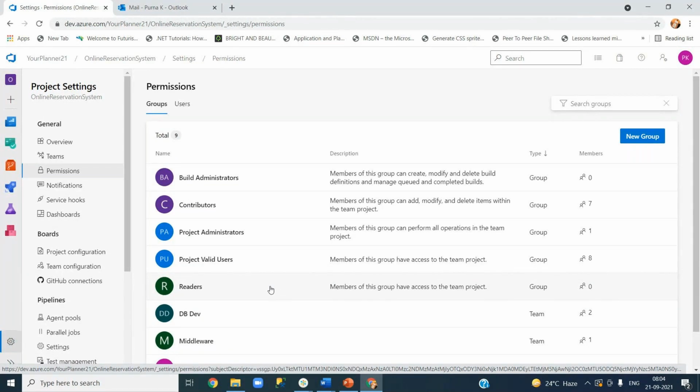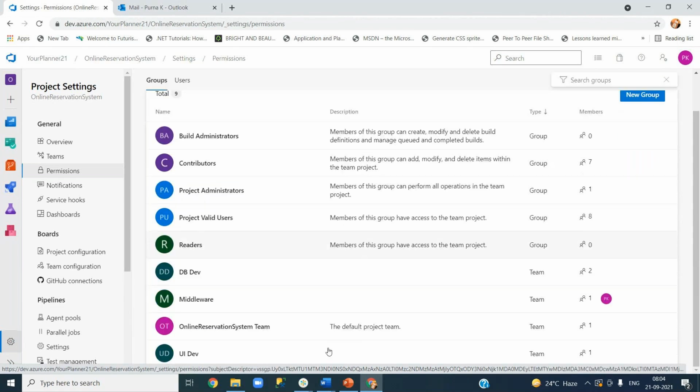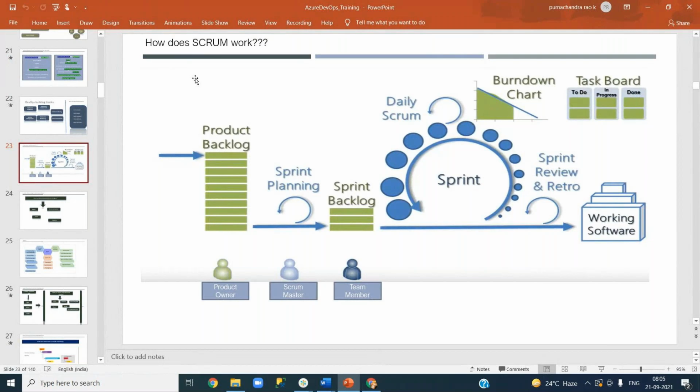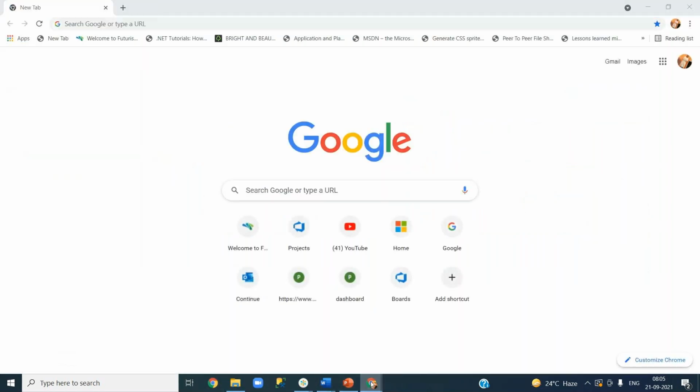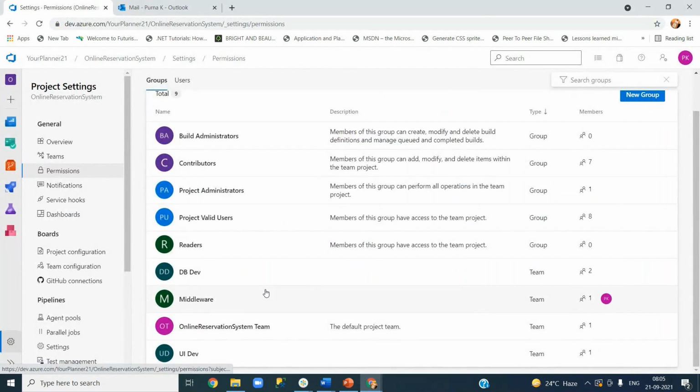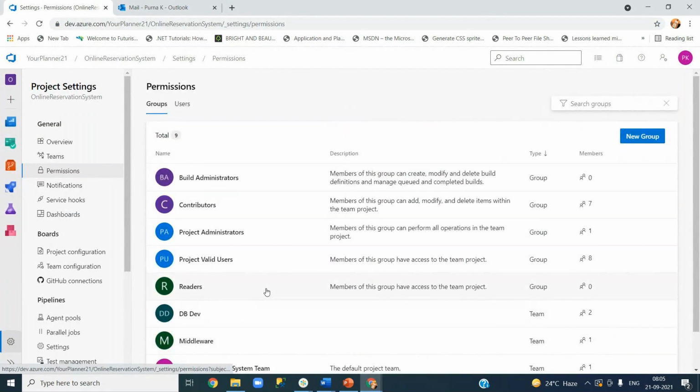Okay. Guys, I would like to stop here for today. We'll start Azure repos from tomorrow. We basically covered Azure boards, right? We started from here and we ended here. And fortunately or unfortunately, I screwed up my template by installing that custom extension. But it doesn't matter. We are not working in a live environment, right? That's okay.